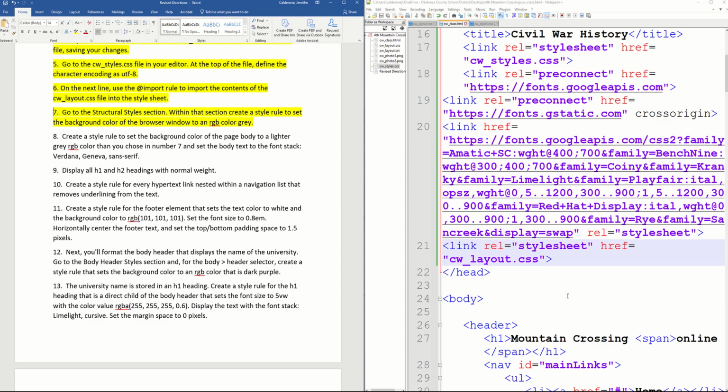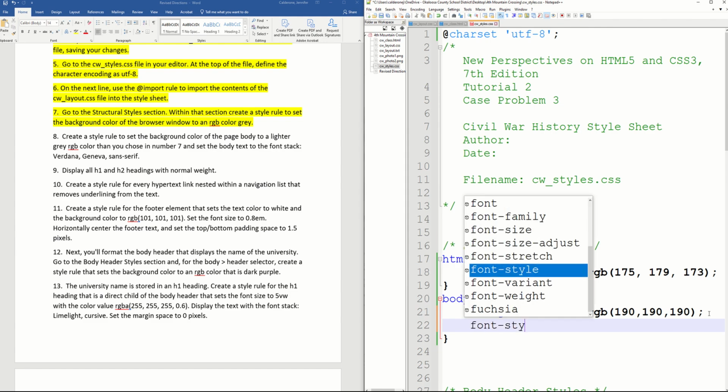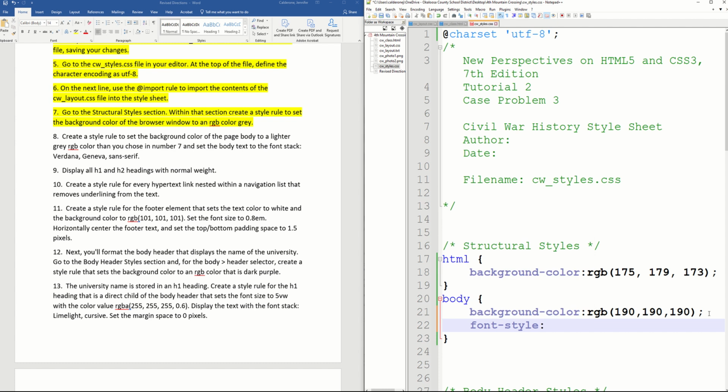And we do have to do the font, so we can still stay in the body rule. And we are going to say font style. You can just copy and paste their little doohickey right there.